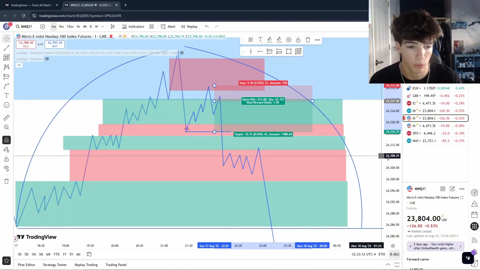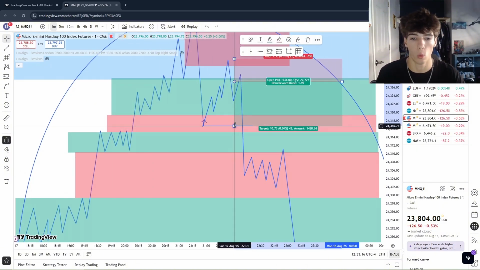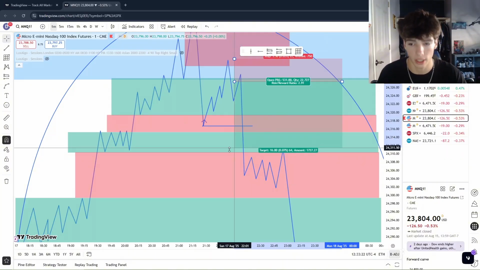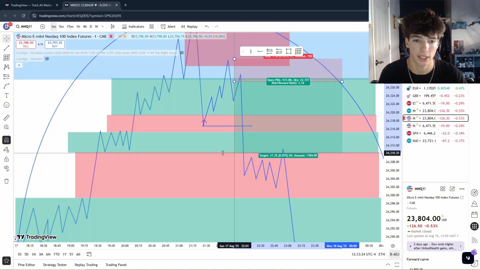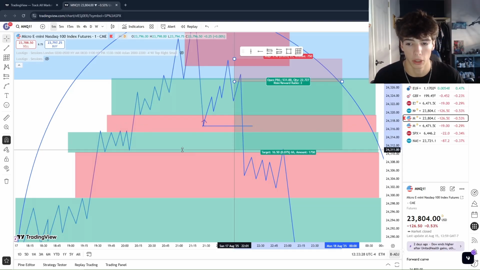After we hit this level, I'm confident that we're going to continue running through this fair value gap. And once we've run through that fair value gap, understand that when price is at this point right here, it has nothing holding it back from going to this point. So I'm super confident that price is going to hit this point next. After this take profit gets hit, my next take profit will be right here.